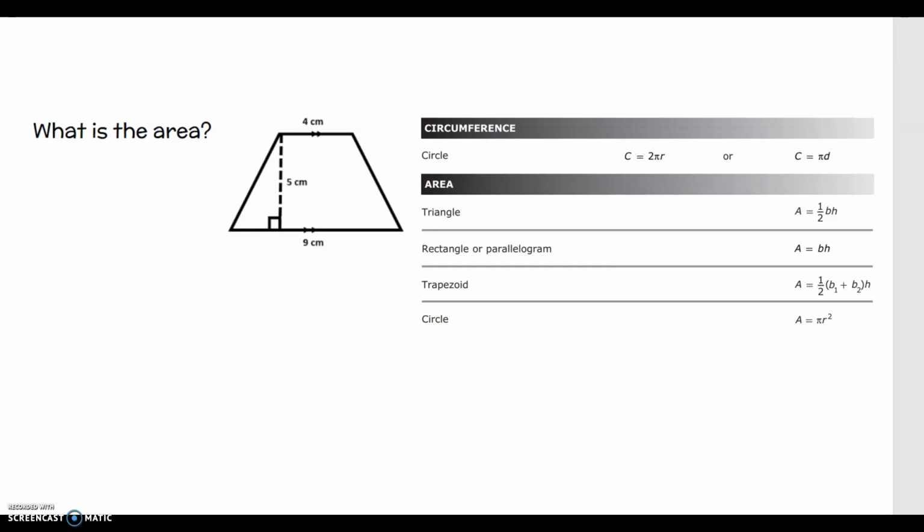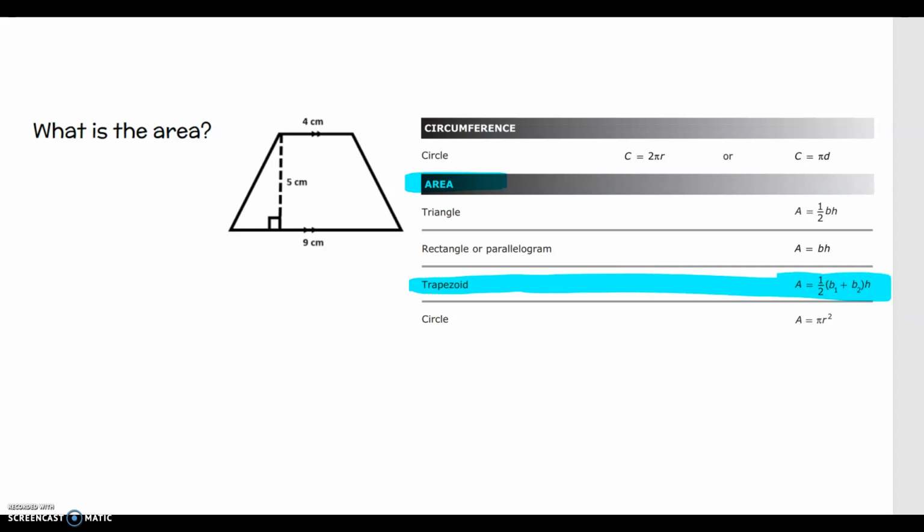All right, on this one, we're going to find the area of a trapezoid. So using our formula chart again, because you're not expected to memorize these, but you are expected to find them and use them, we're going to look for area. So first I see area, and then we are looking for the shape trapezoid. So here's trapezoid right here. So there is our formula.